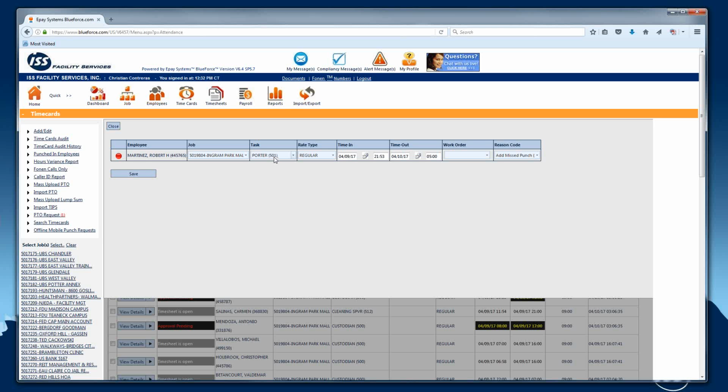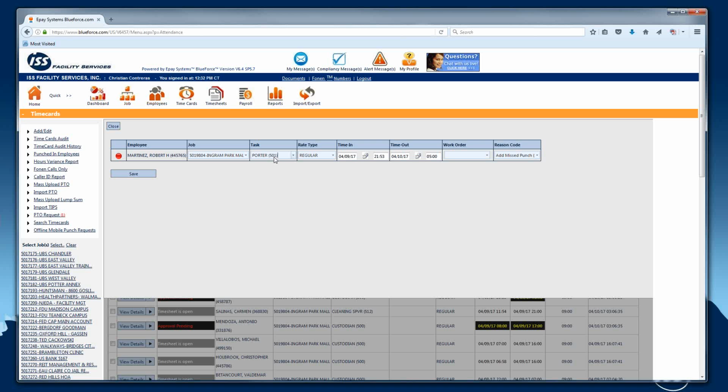Now, one thing I will mention, and I'll address it now, is the way our time cards work. As a company policy straight across the board, across ISS and all the different pillars of business that we do, everyone is right now using a rounding rule. The rounding rule is there to help clean up those special scenarios that we have in the system. It rounds your in punch and your out punch to the nearest quarter hour. So in this scenario, 2153, that 7 minutes would actually round up to 2200, which is 10 o'clock on the timesheet view.